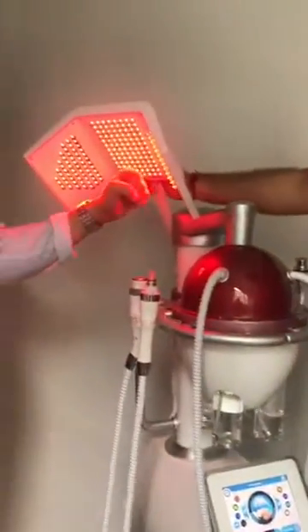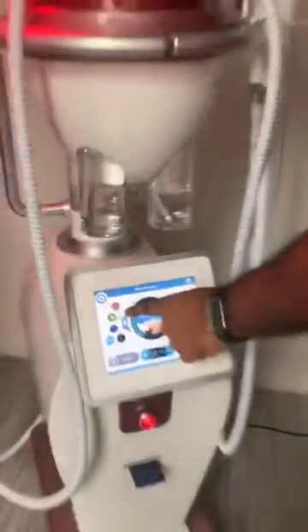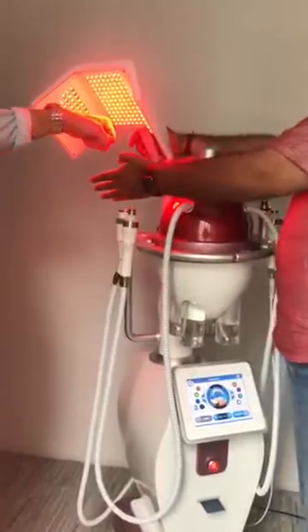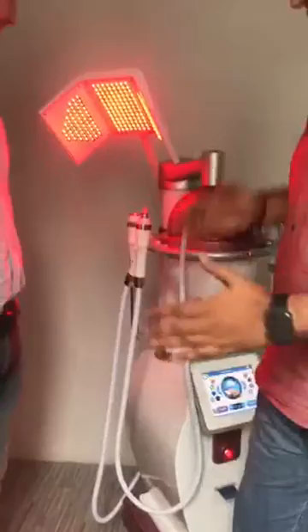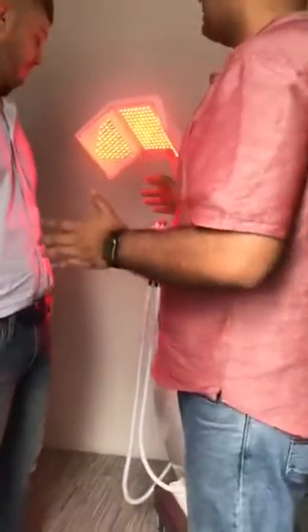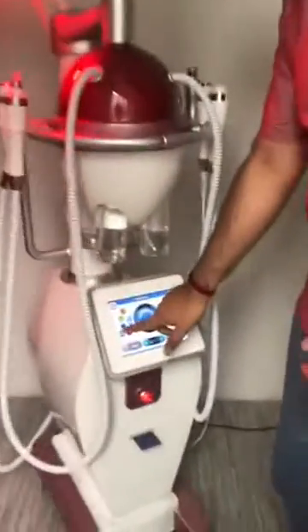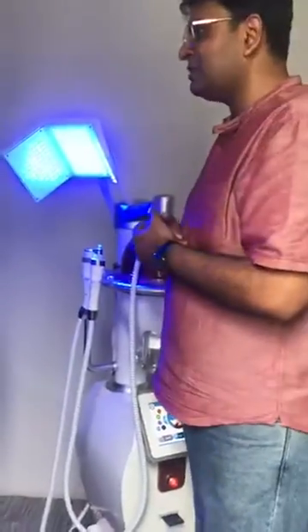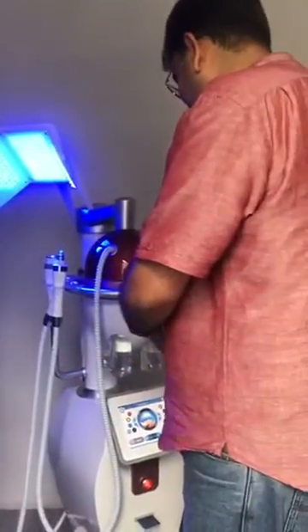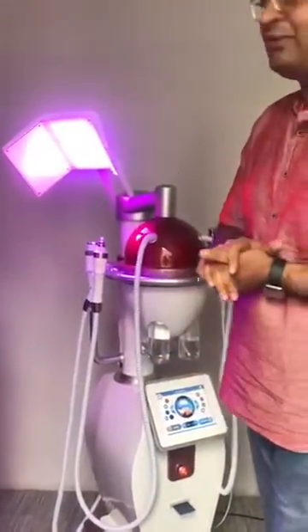This is already very very powerful. You can see how much power is inside it. If it goes full it is safe, but we need glasses — the client needs to wear glasses. You can keep a comfortable lounger; the client can relax, hear music, and at the same time take the therapy. For pigmentation, this is very very effective. We developed this machine in India, and it can definitely be used for glow — a lot of people ask for glow also, so this color is very beneficial for glow.